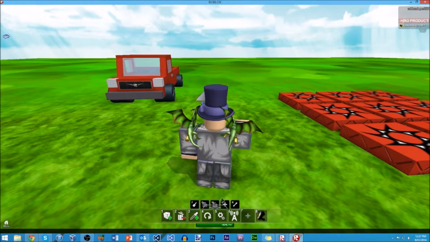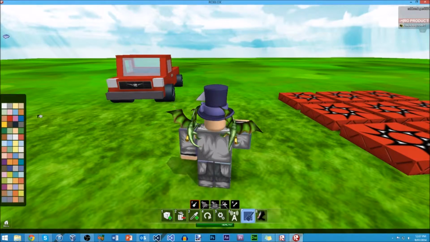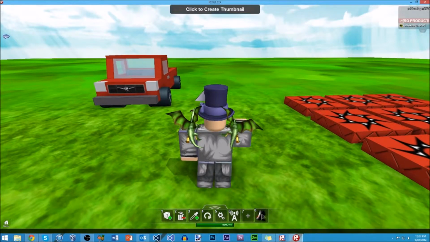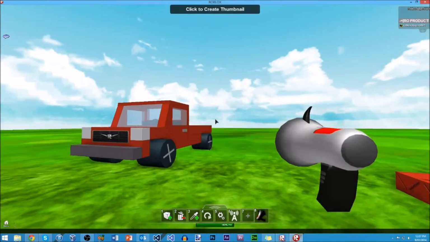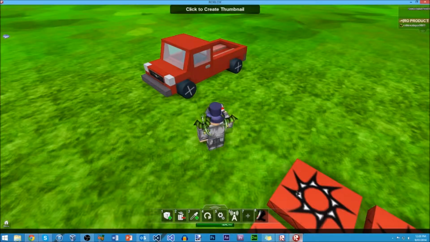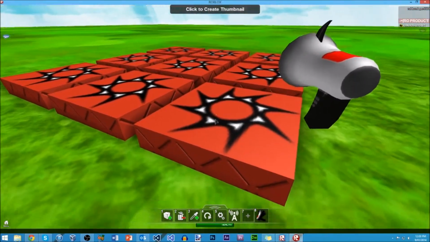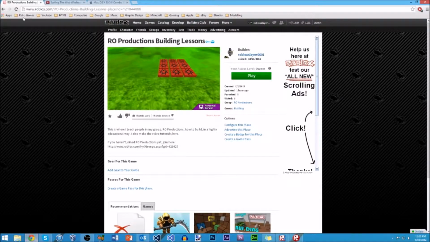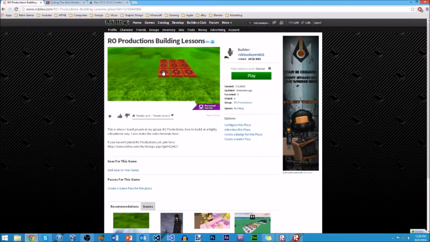7, the classic tool, is basically change the color of things. So if I had a block here, I could change the color of it. Same with the material, the studs, the resize and move on axis. Pretty simple. And then create the thumbnail is basically what people will see as this thing when they go into the game. So I'm just going to make it of the spawn points. And so if I go back to this, refresh the page, it should be a close-up of the spawn points. Well, yeah, as you can see, it's a close-up of the spawn points. Well, not too close up, it zooms it out a little bit, but yep.